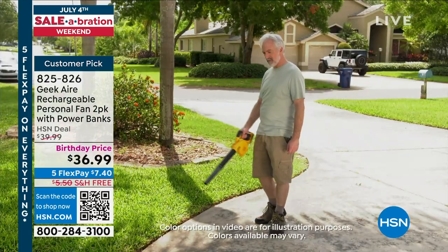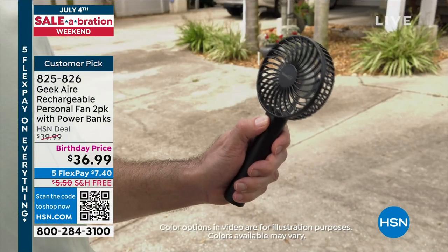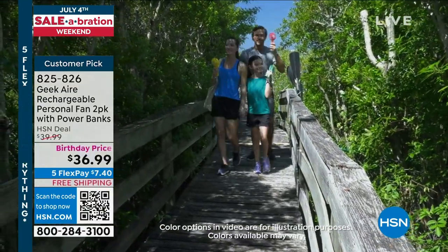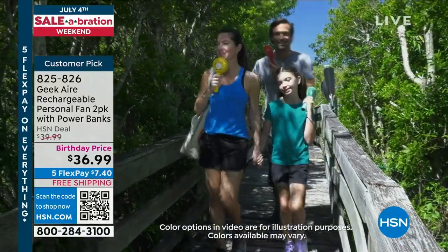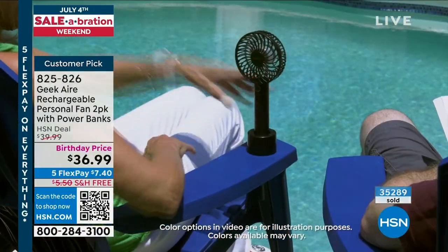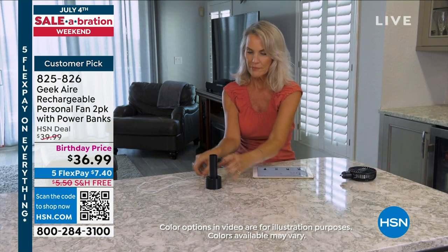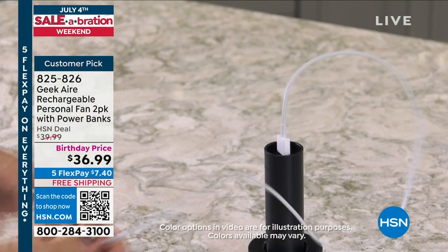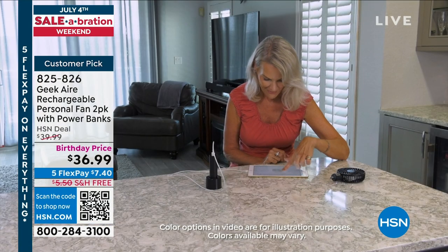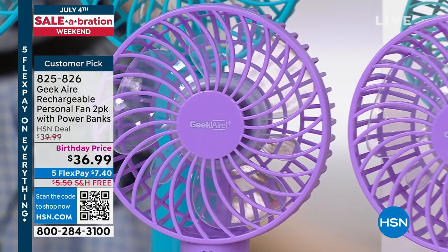I really hope you read these reviews. Almost every single review is a five star — we're talking 311 perfect five-star reviews. You get two fans, two detachable power banks, and two charging docks. They're separately boxed. You get everything for $36.99 and shipping and handling is free. Five flex pay. Look at all the colors: beautiful pink, gorgeous aqua blue, purple, and gray. They've been so popular. That's a great look at the size of those blades — that's what cranks out 12 and a half miles per hour wind. These fans have single-handedly got me through two hurricanes where I lost power for four days.